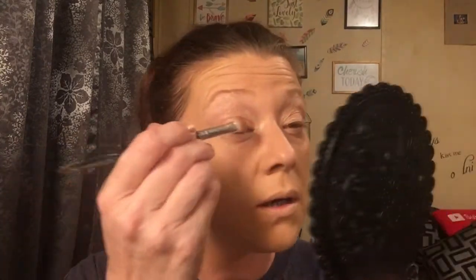So, let me... And I will just pack that in on both eyes. Okay, so got part of the eyes done. And then I'll take a little bit darker color. I think this palette is actually by Beauty Bay. It's their Nearly Nude palette. I've not used it. I've swatched it, but I've never used it. And I'm going to take this color right here and put it almost all over the lid. Okay, so we got that done.